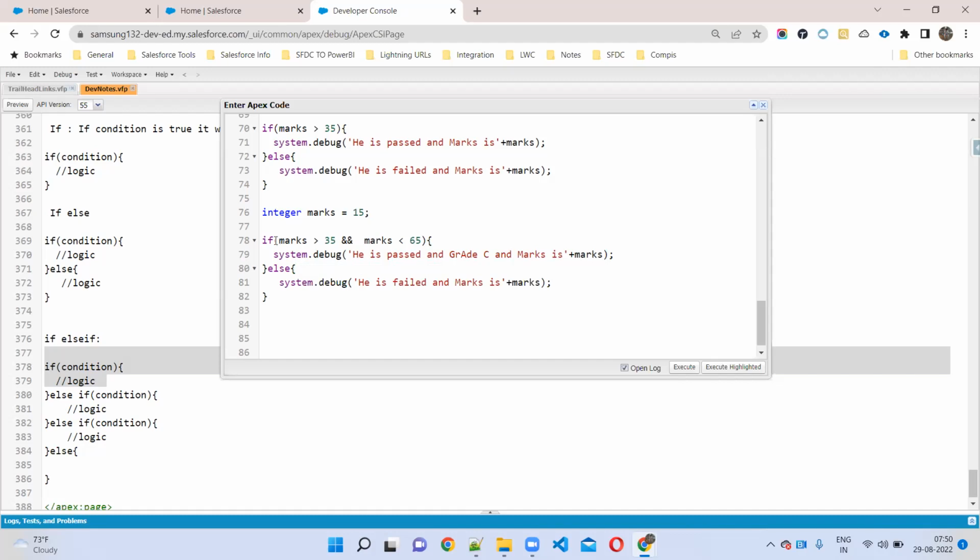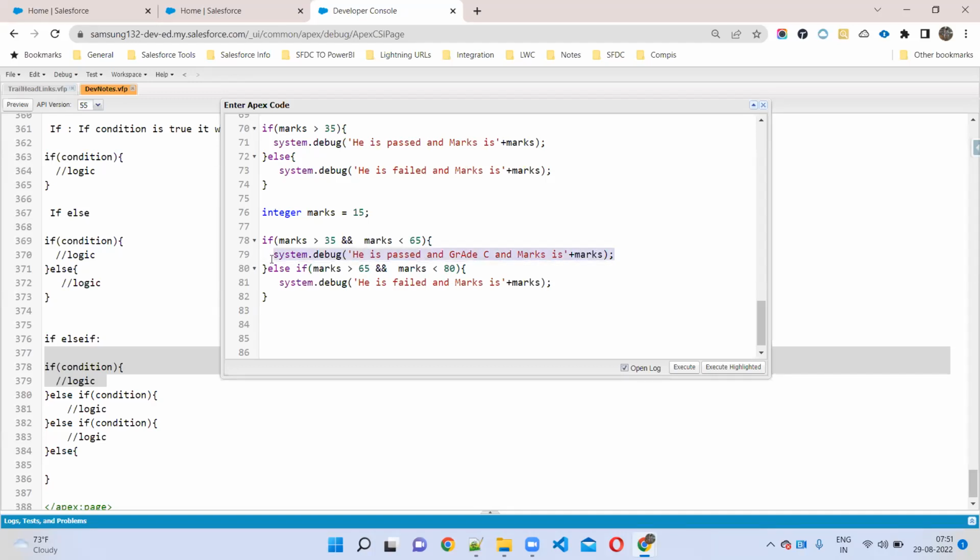What is the second condition, sir? Marks less than 60. Grade. Greater than 65, less than 80. Else if condition, right? Marks is more than 65, below 80. What is the grade, sir?